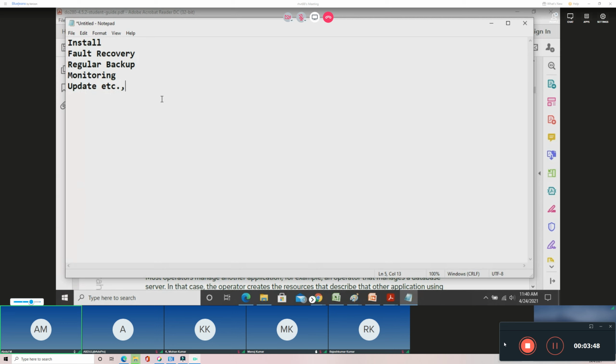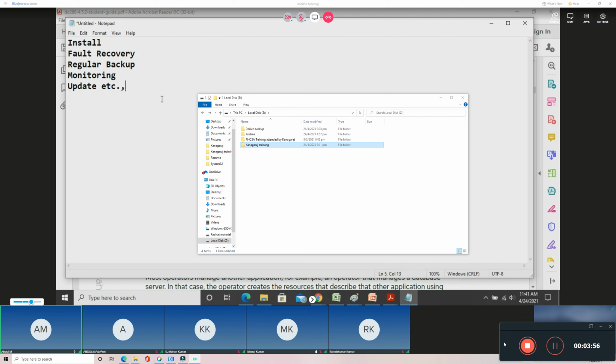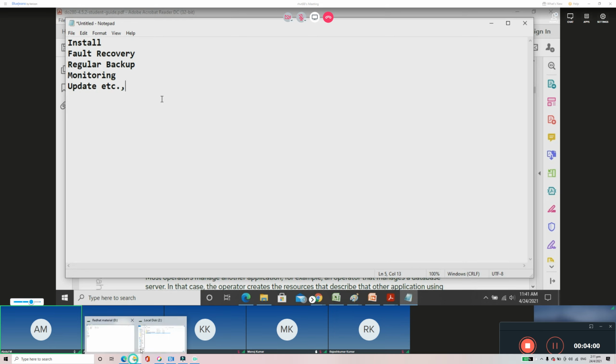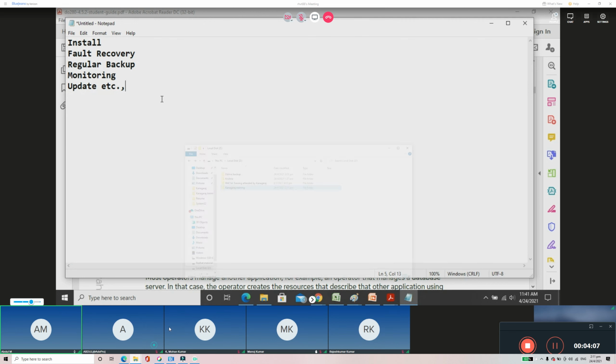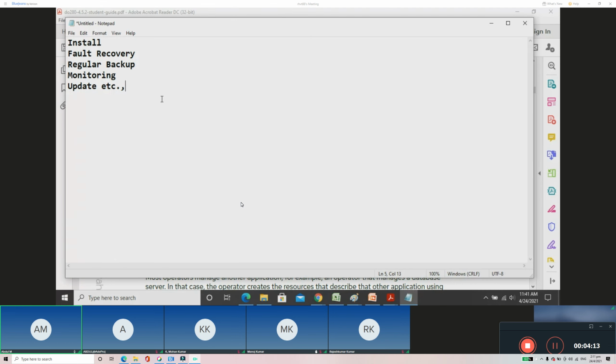When it automatically heals itself, we have talked about the controller manager. When the application goes down, it will take action and recreate that application, which is called the self healing process. That is there inside Kubernetes by default. But here, before the application goes down due to some fault, the operator will take action. So it is going to manage it. It is a next level of automation where it does this by itself.